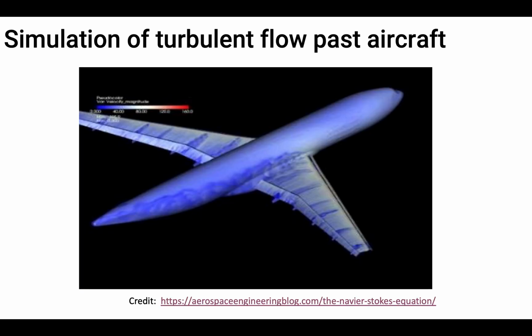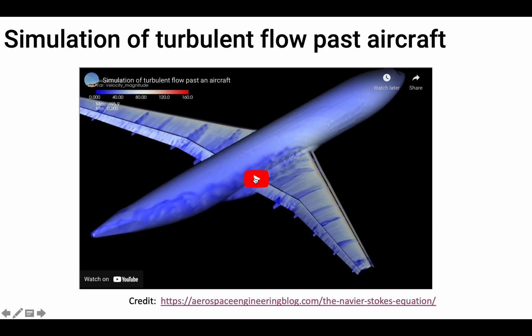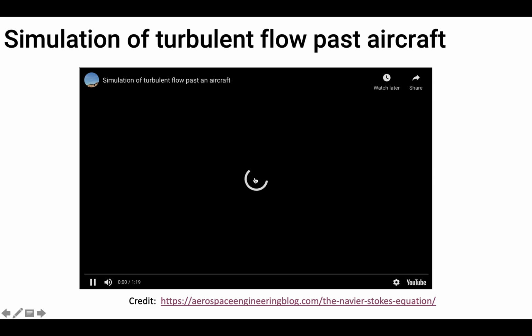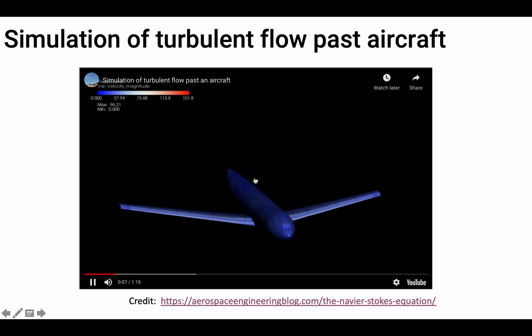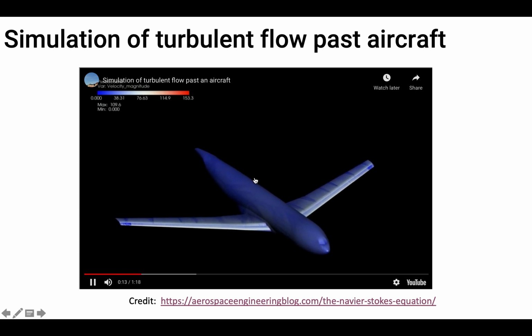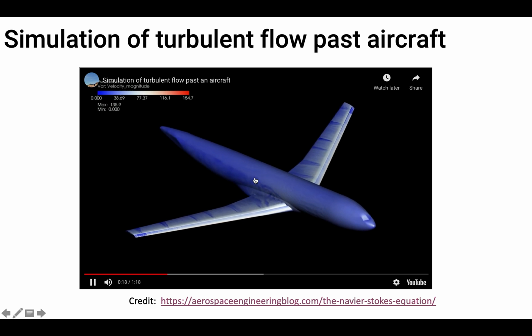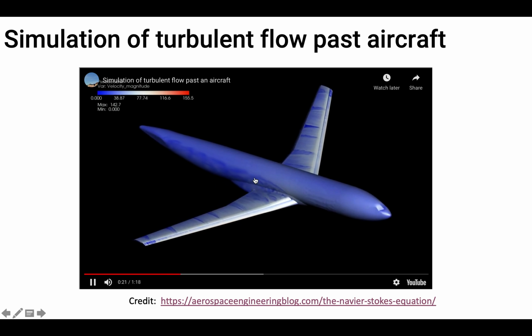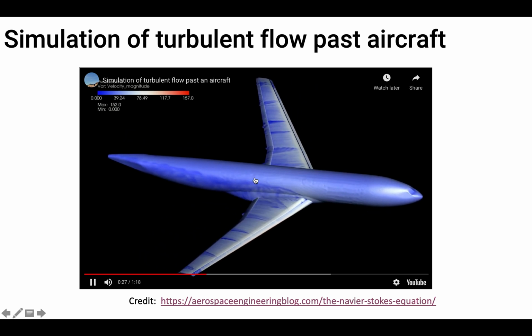Before we jump into the 4 topics, let us first see a cool simulation of turbulent flow that passes through aircraft. So this work is done using computational fluid dynamics programs, which solve the Navier-Stokes equation numerically. This equation is maybe one of the most famous equations, and one of the most difficult to solve today.